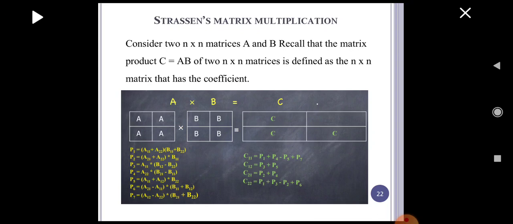It will again be a 2 cross 2 matrix after all the calculation using these formulas. This is the best application of the divide and conquer method.